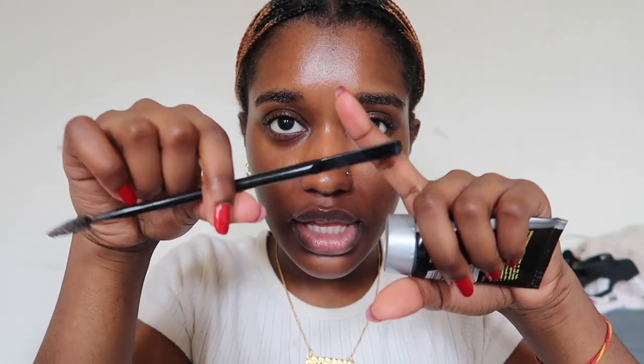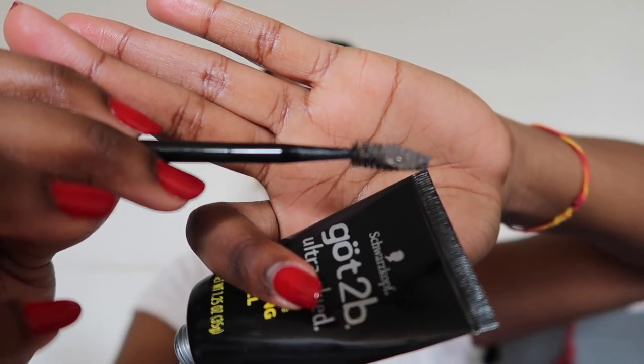So I use this Anastasia Beverly Hills, you know, demo thingy. You guys already know. We're just gonna take a bit, like, this much. Okay, we're going to brush up. Essentially, you're just gonna make sure that the glue is throughout your brows. Yes. And that's when you start shaping it. Then you take the flat part and just push it up. And you're gonna leave it, but I'm gonna come back to it, just that when it starts to get a little dry and tacky, that's when you can really fully get into it.